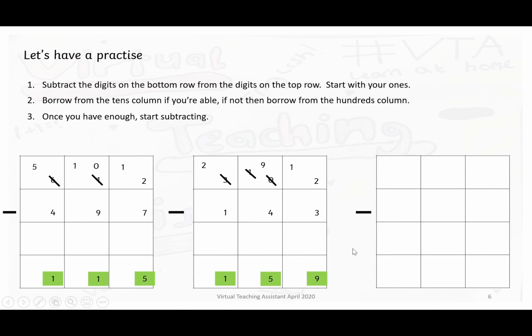Now, 3-digit by 3-digit isn't always as complicated as the ones I've shown you here. Sometimes they're as straightforward as the first ones. Let's have a look. Okay, if I take nothing from 1, what am I left with? Still 1. 1 from 3, 2, and 4 from 5 is 1. A nice simple one for us to end on.